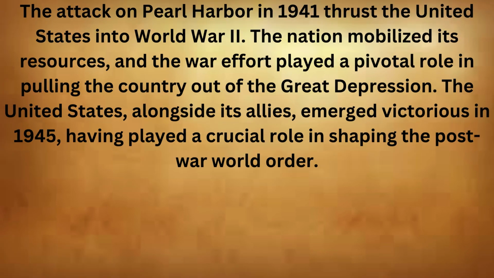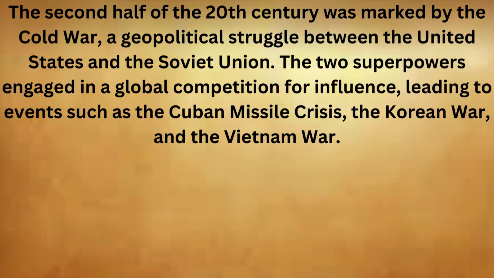The attack on Pearl Harbor in 1941 thrust the United States into World War II. The nation mobilized its resources, and the war effort played a pivotal role in pulling the country out of the Great Depression. The United States, alongside its allies, emerged victorious in 1945, having played a crucial role in shaping the post-war world order. The second half of the 20th century was marked by the Cold War, a geopolitical struggle between the United States and the Soviet Union.